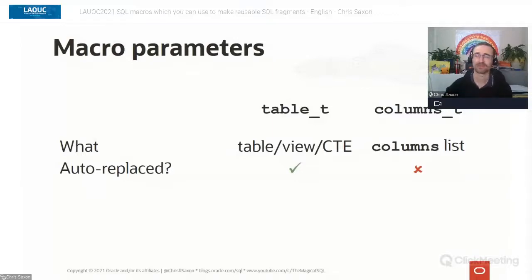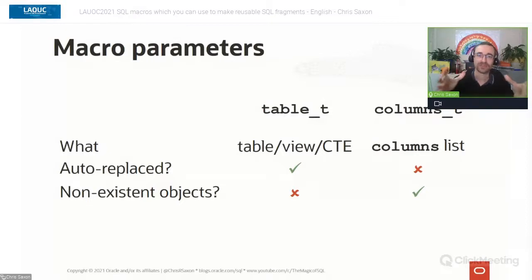There is another tiny little difference, which for most practical purposes doesn't really matter, but might be worth knowing: the table type does actually have to refer to a real physical table or a view or a with clause named subquery. If you point to a non-existent object for the table type, the macro itself will not execute. The whole function will fail. With the columns type, you can supply a big long list of column names, and some of those may not exist. You can pass in fake column names which aren't real in your query or in your database anywhere, and as long as you don't use them in your macro, everything will work. This is a subtle difference because in most cases you probably will use them all, but there are some scenarios where that might be useful. So again, it's a subtle point, but worth knowing. The key thing here is it substitutes in the table names, but not the column names.